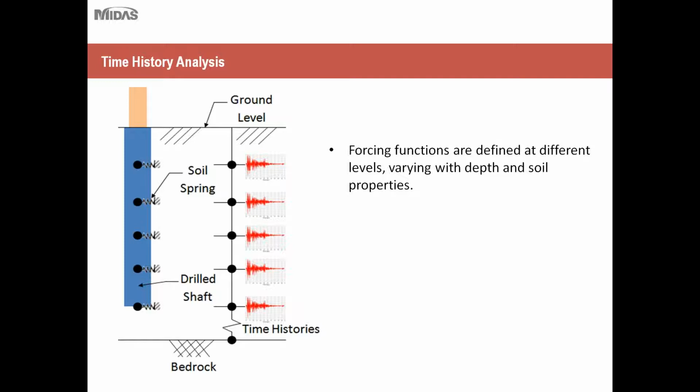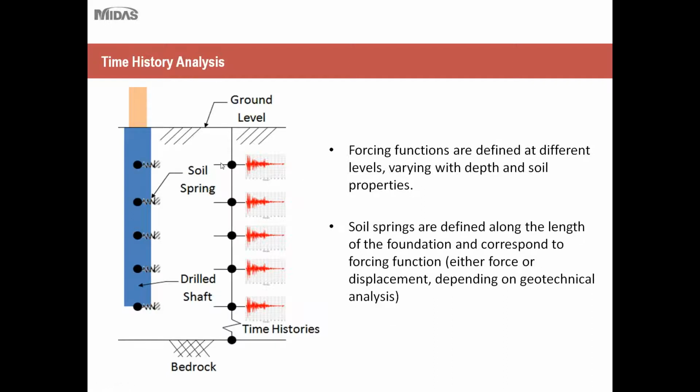But the lower your damping ratio is, the weaker the soil is, and the more susceptible it is to failure and to high oscillations. Just keep in mind that each of these soil springs simulates those oscillations. Just think of it as a bed spring. If you put a certain amount of force on a bed spring, it would oscillate back and forth. That's essentially what's being done with these elements here. And I'll show you how to define these elements in the demonstration coming up.